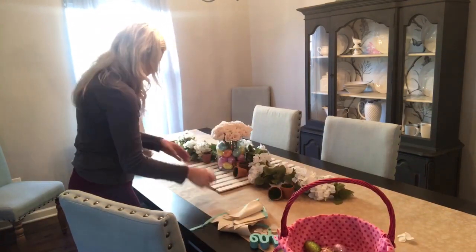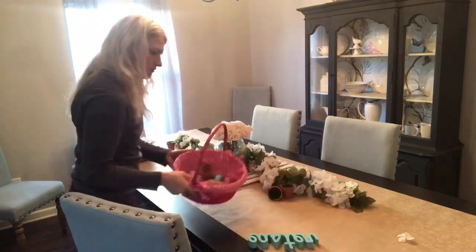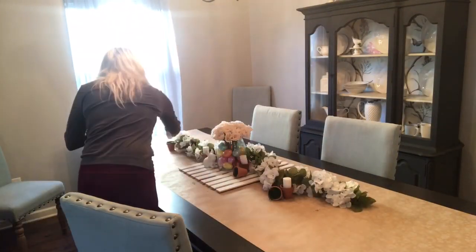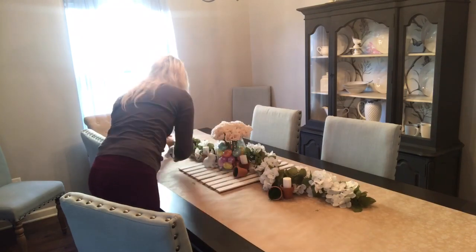These little clay pots I got from the Dollar Tree, I'm just going to go ahead and fill them each with moss and set some on their side, set some straight up. They're super cute and perfect for spring. Then I'm going to add just some plain white candles to them. You can also find these at the Dollar Tree.